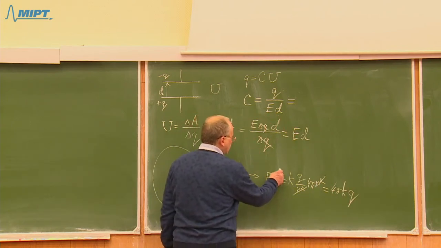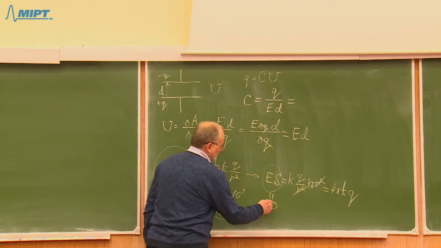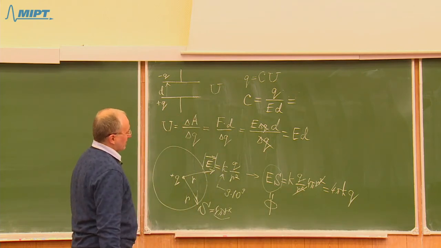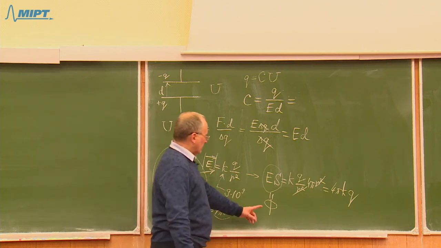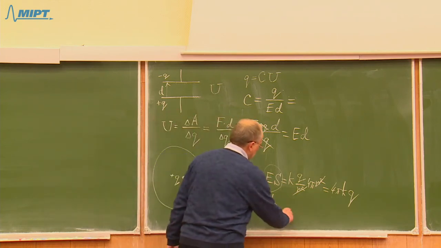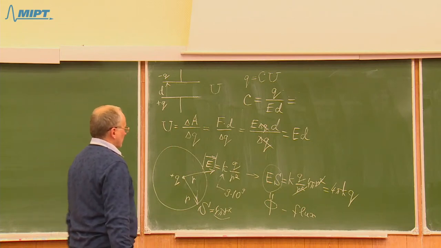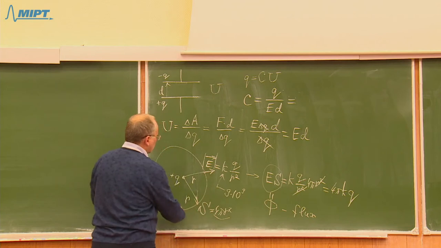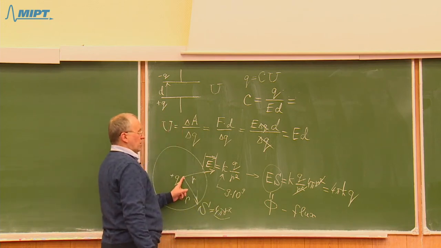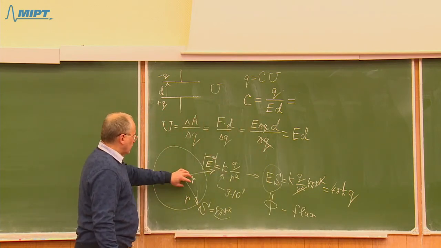And so this quantity is very important and very useful, and this physical quantity is called the flux of electric field and is denoted by the Greek character capital phi, capital Greek phi. That is the electric flux. So we can say that the flux of vector E through the surface of the sphere is defined by the central charge inside the sphere, which is in the center of the spherical surface. The flux is defined by the charge in the center of the sphere.